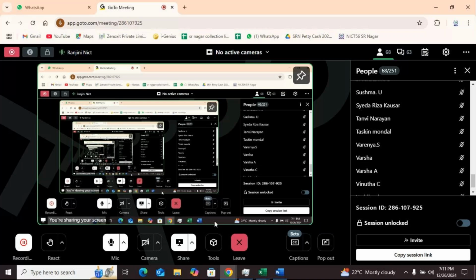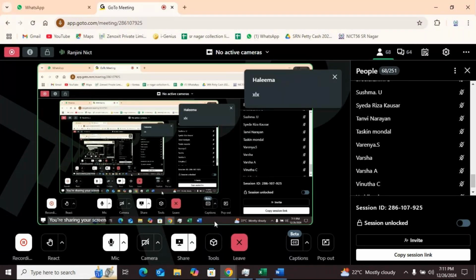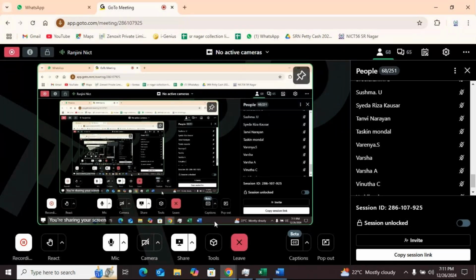So Excel is for workbook. Workbook contains sheets. Sheet will have a number of pages. In Excel, when you save the file, what is the extension it's going to save? Dot xlsx. Yes. Then if you want to edit the cell content, what is the function?